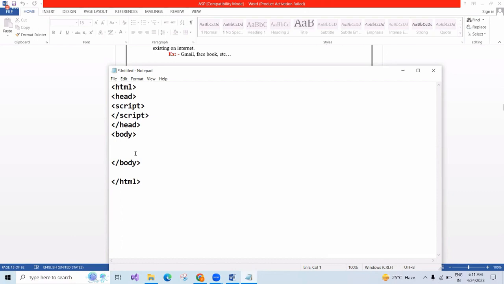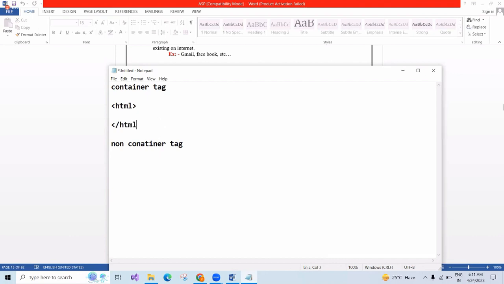Basically, HTML consists of two types of tags: container tags and non-container tags. What is a container tag?